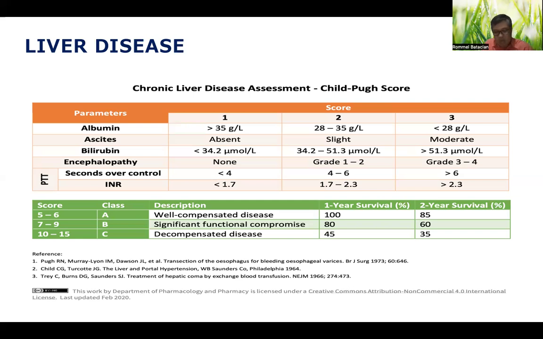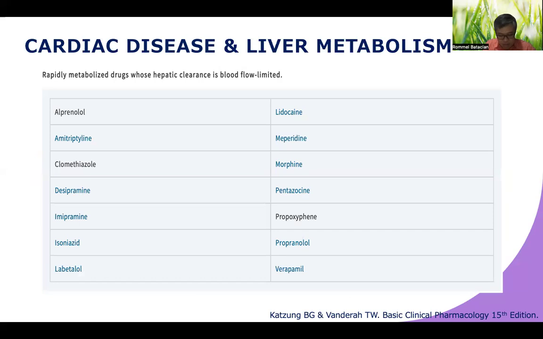So, for example, diazepam, which is a sedative drug, the half-life of it is increased. Therefore, it takes a much longer time for it to be metabolized. Therefore, its sedative effect would be much longer. These drugs can even cause coma in patients with liver disease when given in the usual doses. Some drugs are metabolized readily, so that even a marked reduction in liver function does not significantly prolong their action.